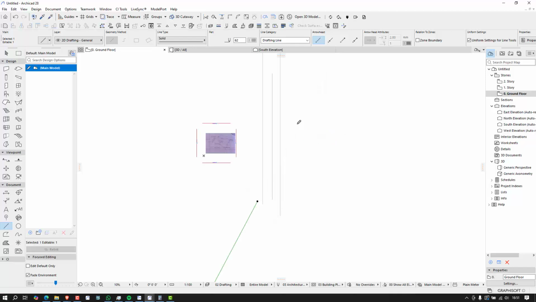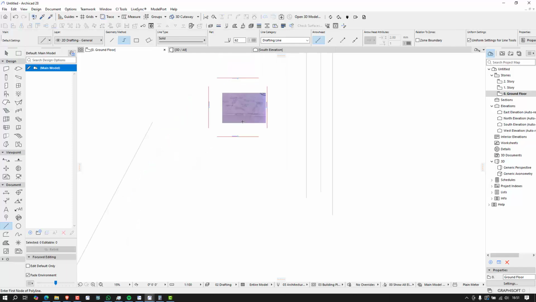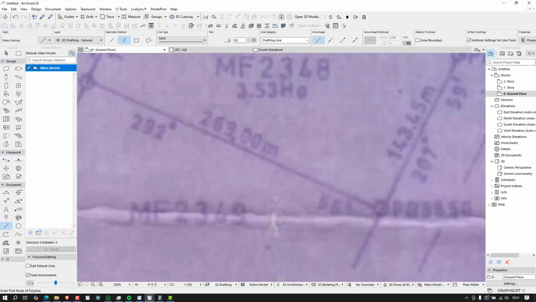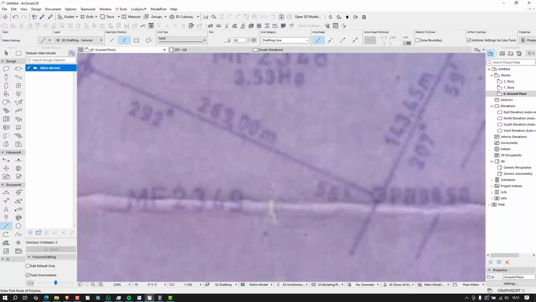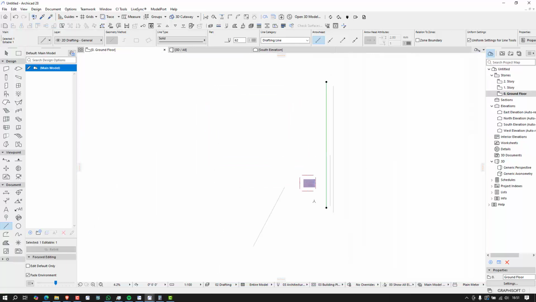Alright, so enter, and I end up with something like this. I'm just going to drop it somewhere. And then the one that comes after is this 269 guy. It's 292 degrees 56 minutes. I am really surprised I'm able to see that. 292.56. Alright, so I'm going to start here.